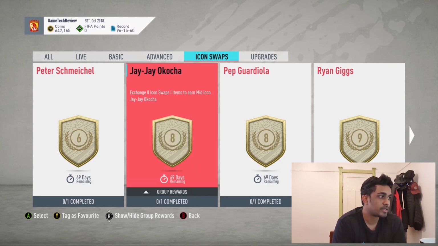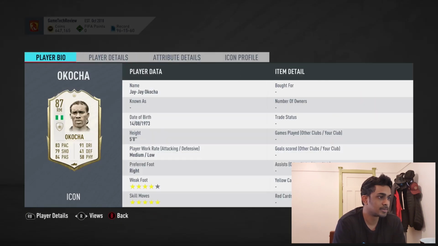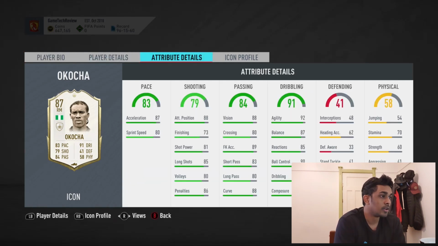Okocha, 8 tokens, so no 7 token option. 8 tokens Okocha. He's 4-star skills, 5-star weak foot, medium low. That's the only problem I feel. But it's a really fun card, although his finishing is pretty bad, to be honest. But everything else seems to be pretty decent. So Okocha is what you get for 8 tokens.